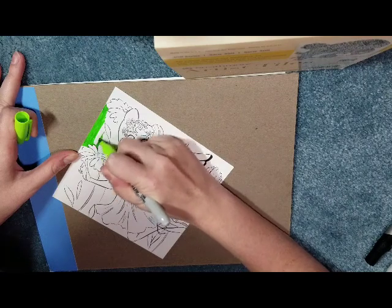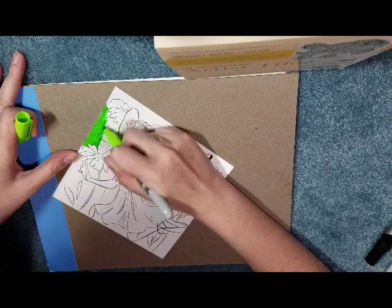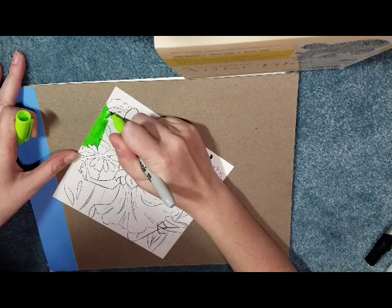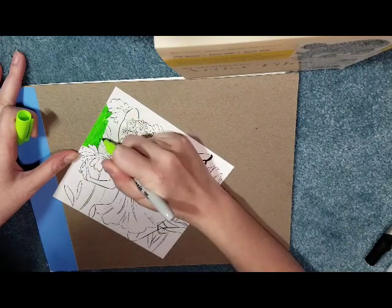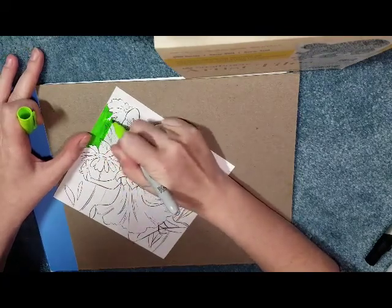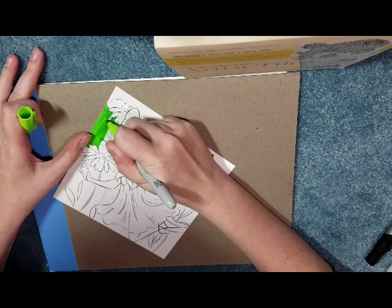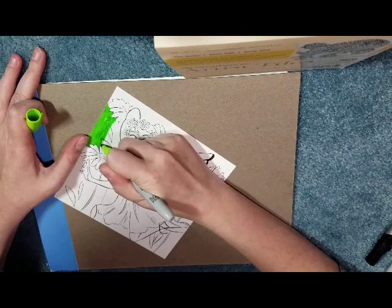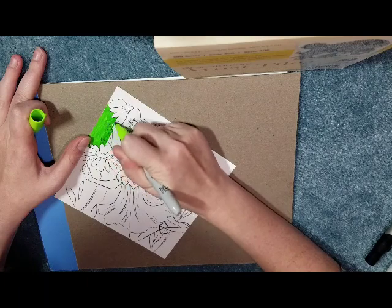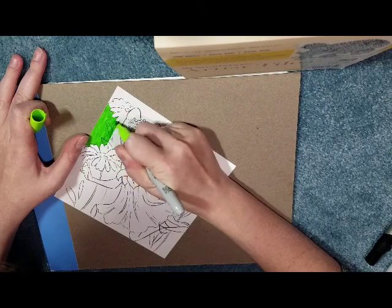For those of you who are curious as to whether or not Sharpies are really a good replacement for your average alcohol marker like Copic or Prismacolor or what have you, I would say absolutely not. They are not archival. They have very strong fumes, and the tips are pretty terrible. So this is more of a fun challenge than an endorsement. I wanted to see if I could do it, but I am certainly not saying you should do it.